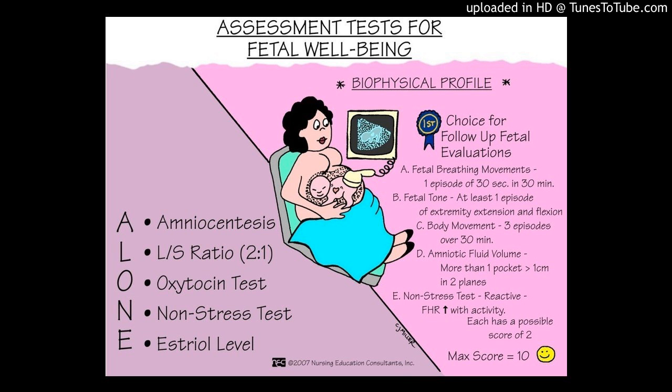Okay, and then what does the last letter stand for? A, P, or T. So what is that telling me? Anterior, posterior, or transverse. All right, what do we want him to be in? ROA or LOA. Right, we want occiput anterior. That's what we really want. Head facing front. In this particular one, occiput for us is cephalic. Doesn't matter, we're talking occiput is anything cephalic. Anything's cephalic, unless we're talking about the chin or the face.